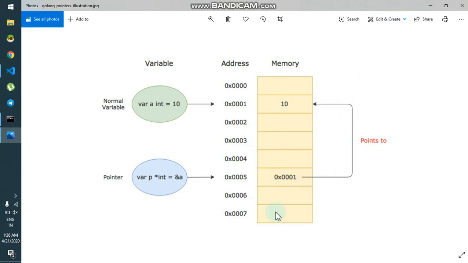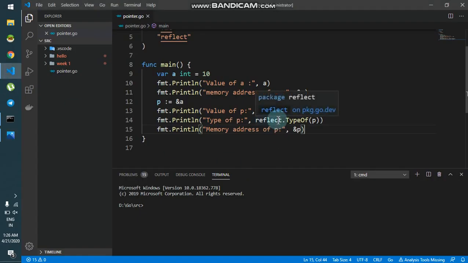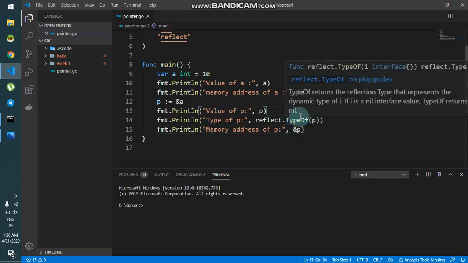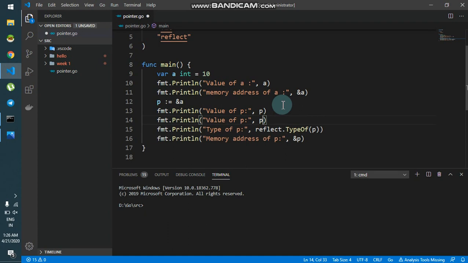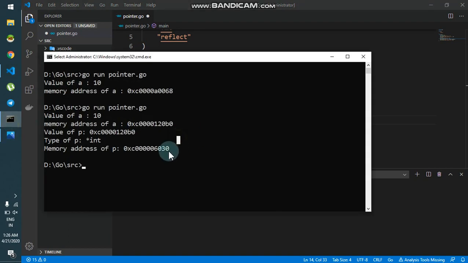This is the picture you can imagine of how it works. Now I can get the value of a using p. How do I do that? I'll say *p. This will give me the value at the memory location it holds. So p is holding this memory location, this is the value of p.